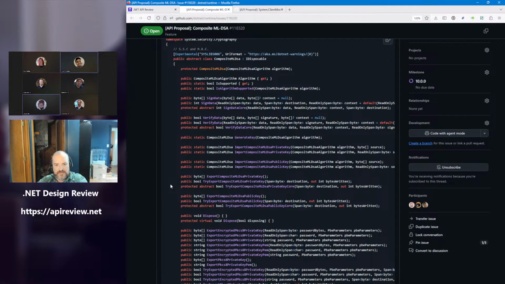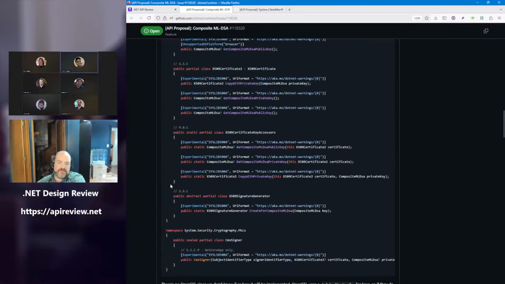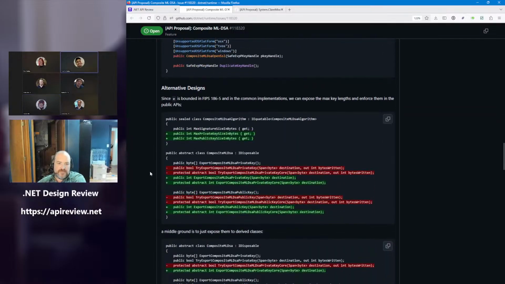If you scroll down, Jeremy, on this, yeah, so here in the alternative design, there are two options that we can consider. One is exposing them as properties on the algorithm for max private key size and max public key size, which will be the size of the buffer that you would need to provide. And there are two levels where we can expose this.